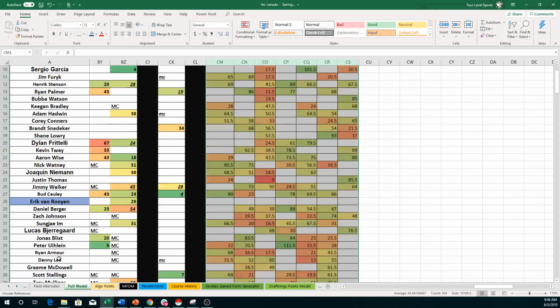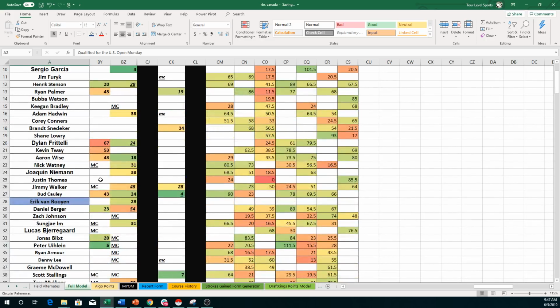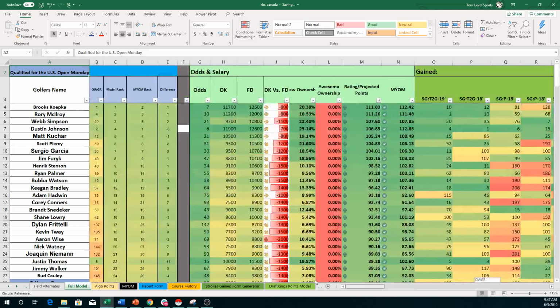If you see any highlighting ever, I get a question about this a lot. Normally I'll put it up there. If it means anything, I'll put it right up here. If it doesn't, if you see it and I don't have it labeled, it probably doesn't mean anything. It might have just been from a prior tournament that I didn't clear out the conditional formatting on or something like that. Just silliness by me.